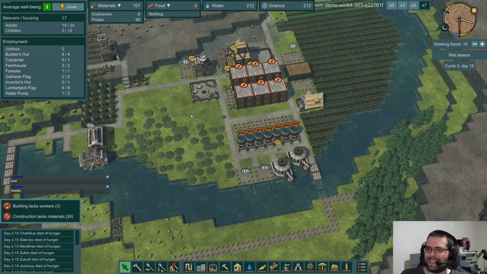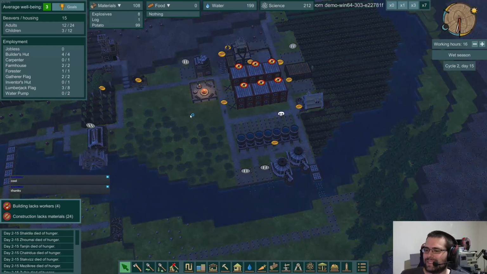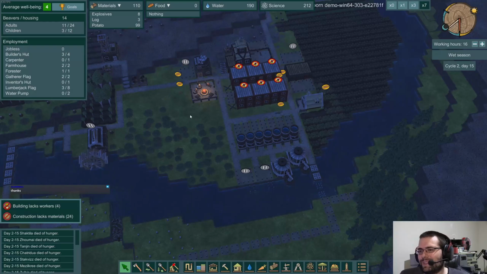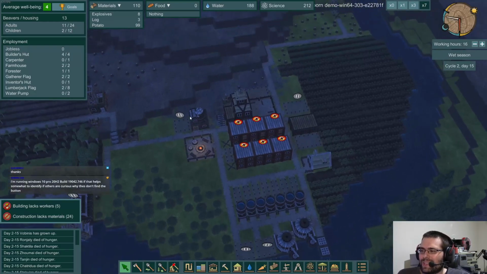All I can do is watch it happen. 16. 15. Oh dear. That's almost half the population have died now. 14. Well, at least they'll all fit in the houses now. Almost. 13. I think that is actually now half the population died of starvation.